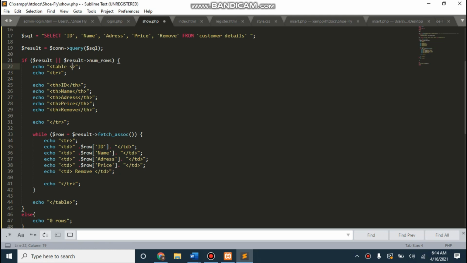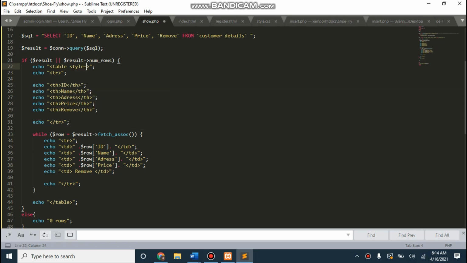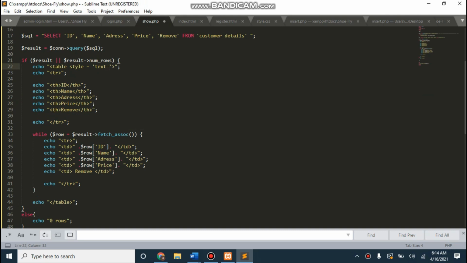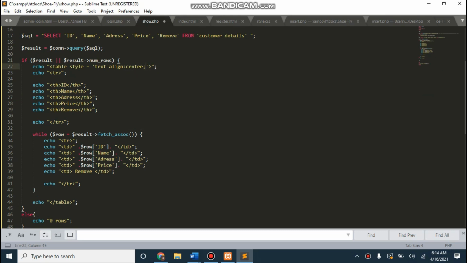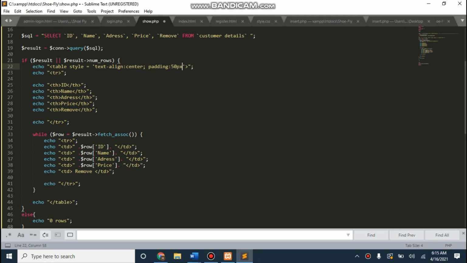Text align center, and then padding 50 pixels from all sides.